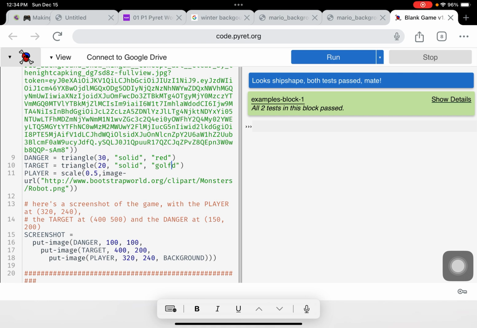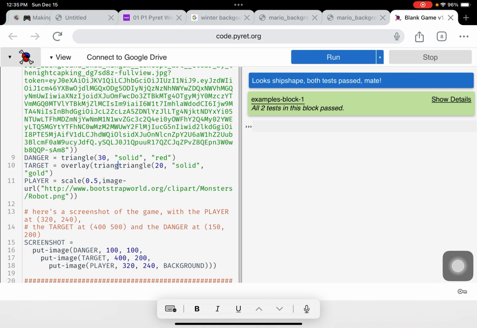Okay, and then what we want to do is put another triangle on top of that. So we're going to center it, so we can use overlay. If you don't want to center it, you use put image. So we're going to overlay a black triangle on top of that gold triangle.